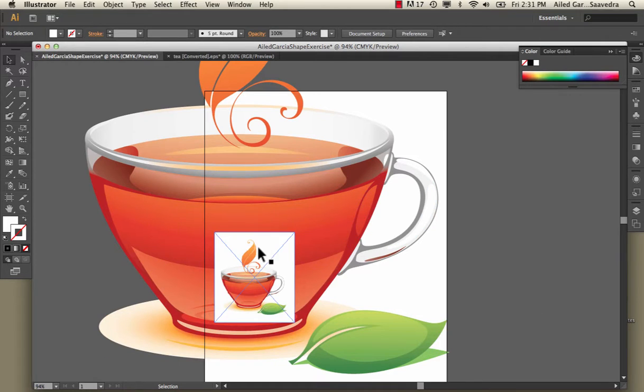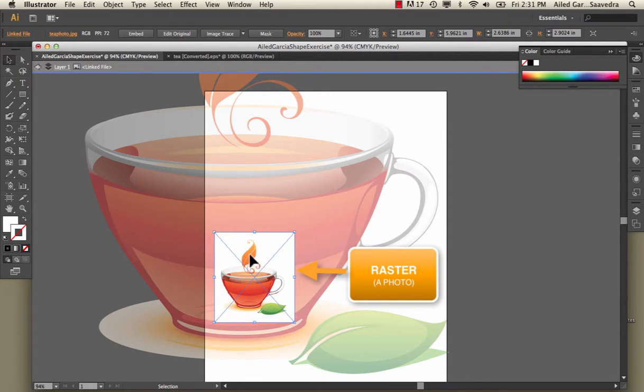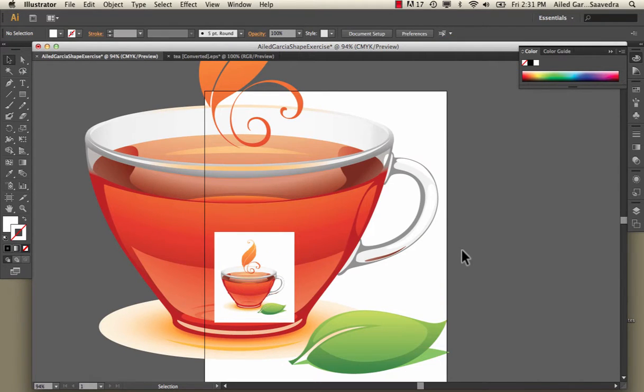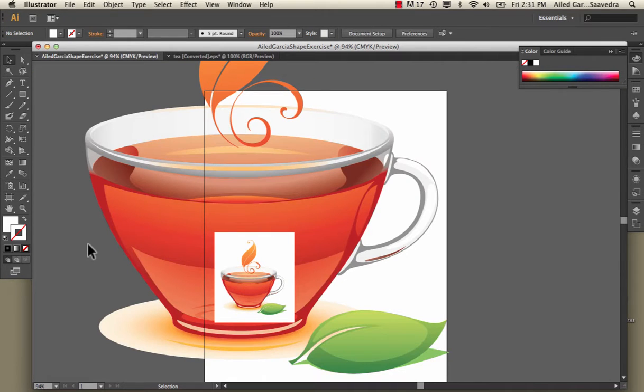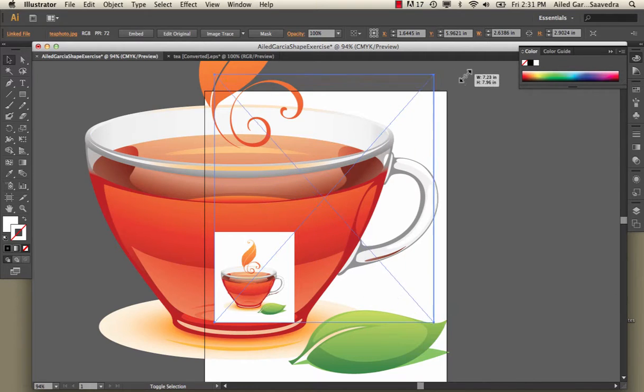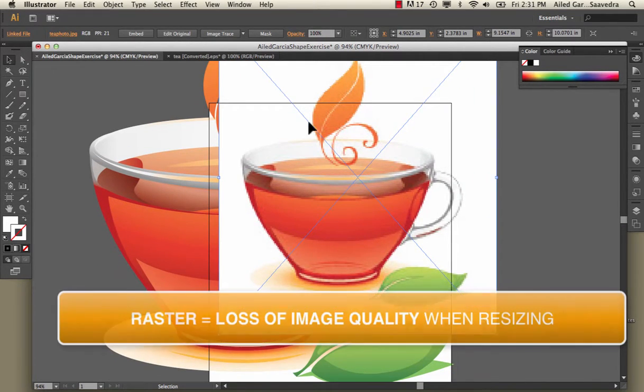Now this one here is a raster object, and you'll notice if we select it and click on it, I cannot select anything else within it. It is a photograph. I know it's a photograph because I placed it in there, of the same exact object. You'll notice that at the beginning they were both the same size. Now if I select this and grow it very large, you'll notice that instantly there's a difference.